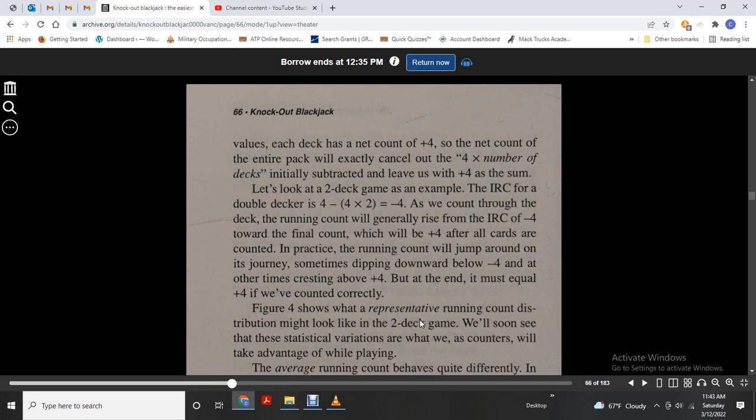Each deck has a net count of positive 4. Instead of the net count of the entire pack being 0, it is 4 times the number of decks subtracted from the initial count, which leaves a positive 4 as the sum. Let's look at 2-deck games as an example. The initial running count for a double deck is negative 4. As we count through the deck, the running count will eventually arrive at a final count of net positive 4 after all the cards are counted.